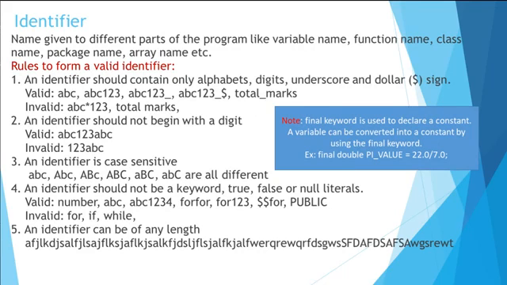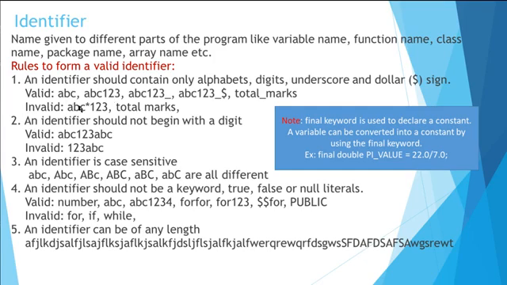Identifier. The names that we give to variables, functions, classes, etc. are said to be identifiers. There are certain rules pertaining to identifiers. An identifier can contain only alphabets, big or small, digits, underscore and dollar sign. But it can never start with a digit. It is case sensitive, so each of them will be different. An identifier cannot be a keyword, true, false or null. True, false and null are not keywords but are reserved words. An identifier can be of any length.